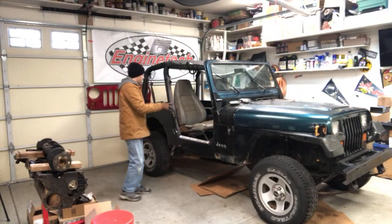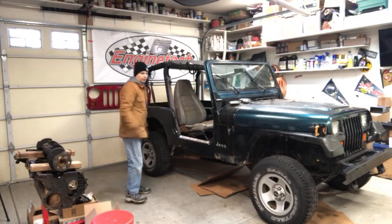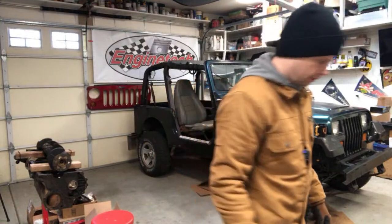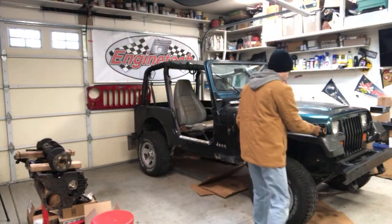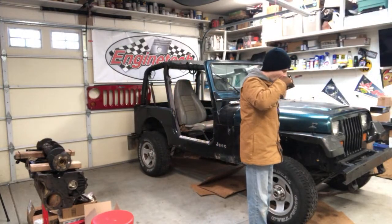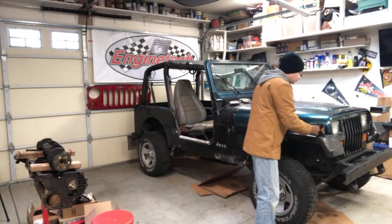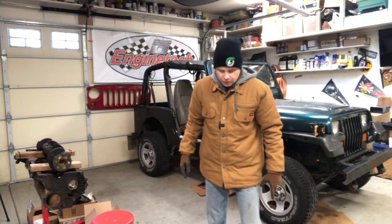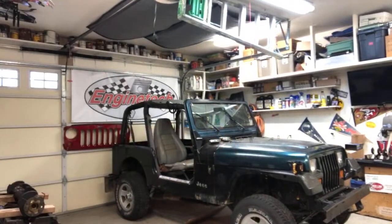See, when you have a project Jeep like this, it turns into a good storage spot for parts. I gotta get this engine out of the way too. Just making room for my new stuff. So let's open up the garage and get started on installing this winch. Although it is cold out, so I'm not looking forward to this part.